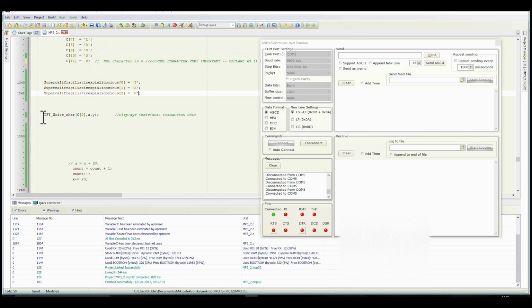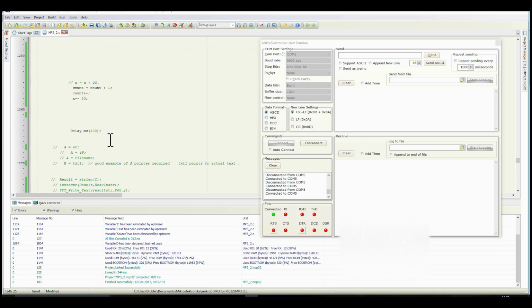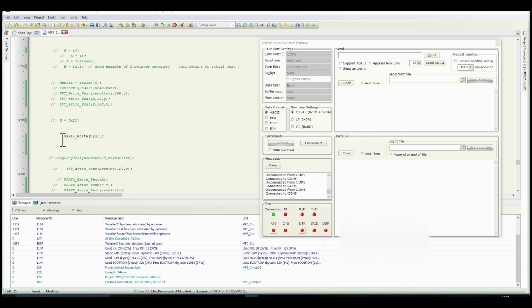So let's put it on the TFT write char, because we're writing a character, not a line of text. So we're going to write TFT naught, X and Y is defined above 10 and 10. So X, 10 across, 10 down. And then the same on the UART. UART to write.